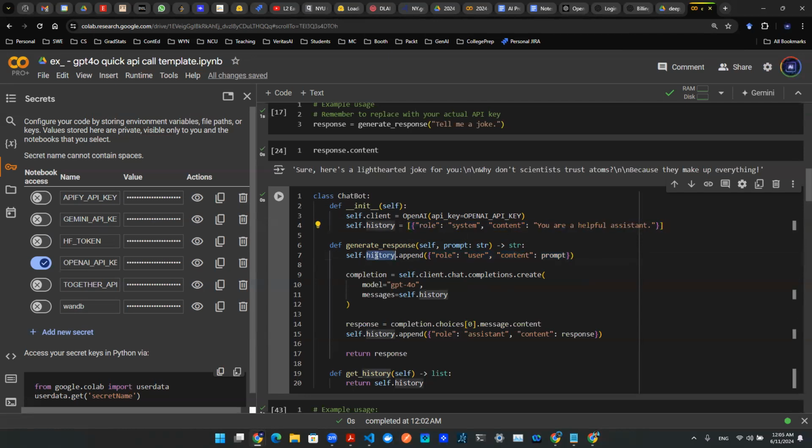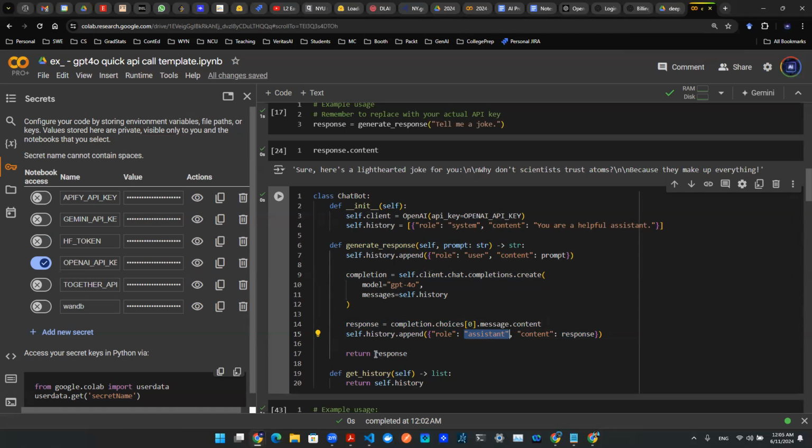And when you append this, it's going to add this dictionary object to the original history. And then you send the entire history into these messages as an input variable when you are making that client chat completion create function API call. So once you make that API call, you get your completion results back, and then you retrieve the response. And then don't forget to append the response back to the history as another new dictionary object here, as a response from the assistant role.